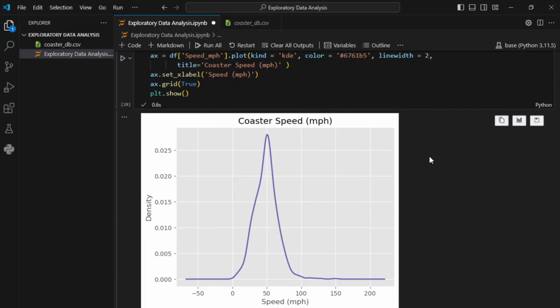Now let's count the occurrence of each type of roller coaster in the type main column to see which types are the most common in our dataset.